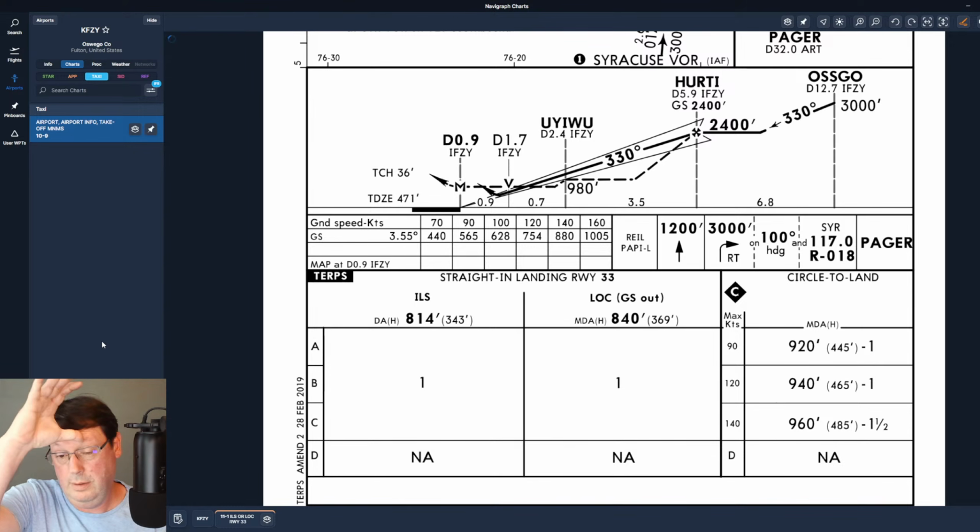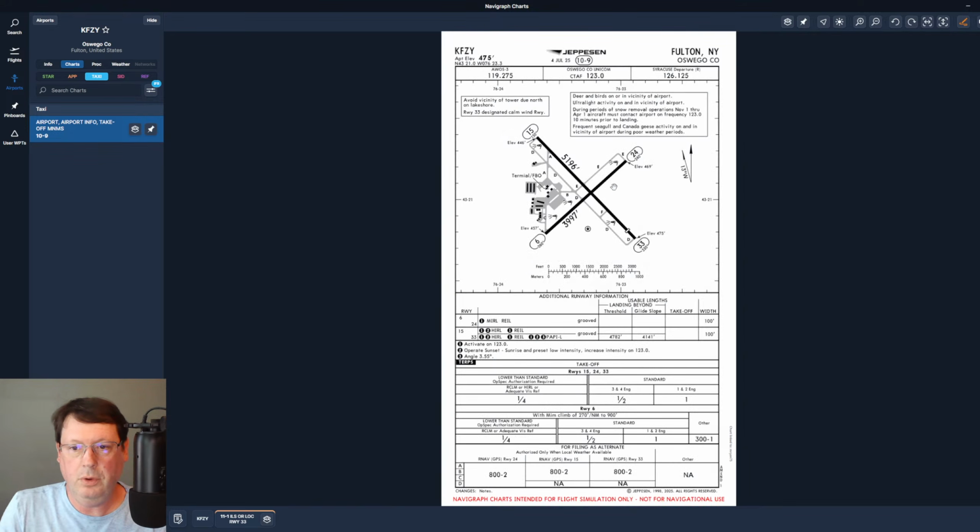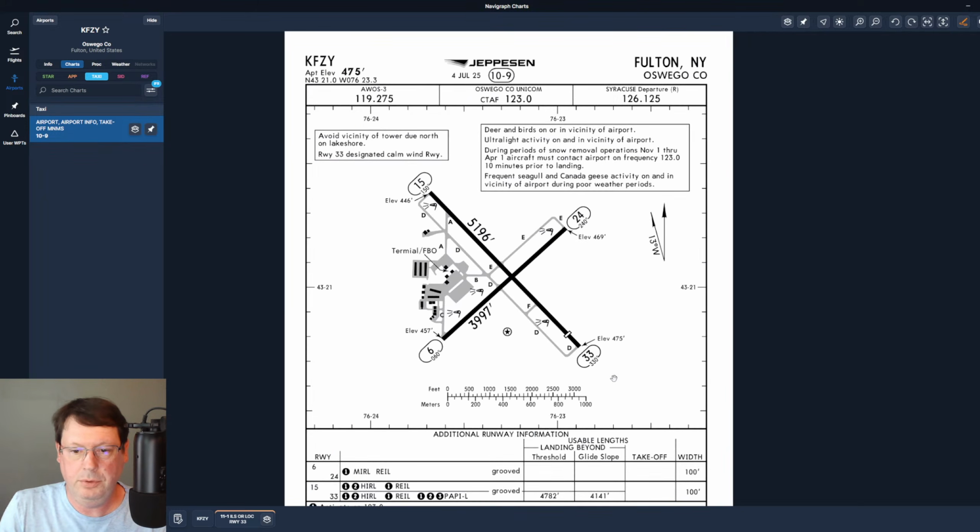Let's see if it makes sense looking at it on this. But you would come down to 920. Okay, so you're flying the ILS approach to runway 33, and if the wind is coming strong in this direction and you want to land at runway 24, fly the ILS to 33. Let's say you break out at 1,000 feet and you can see the airport. You maintain 1,000 feet and you just circle around in this direction and then land on 24.